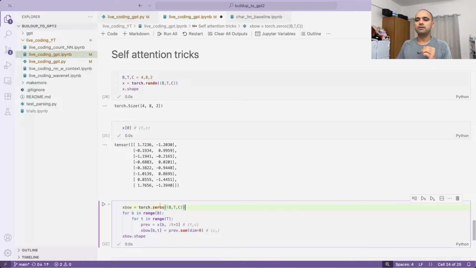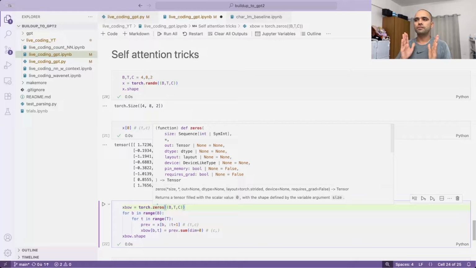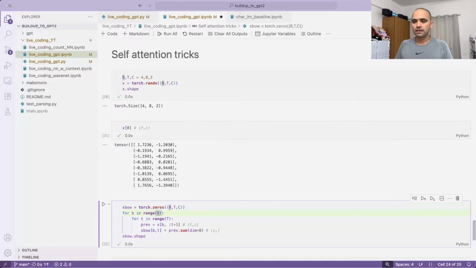The next token would have an interaction between two different tokens, the zeroth and first token representations. So we iterate for each sample in the batch, then over each time step. We take all the previous inputs, indexed at this batch dimension and sliced till t plus one time step, so basically 0 till t time steps.